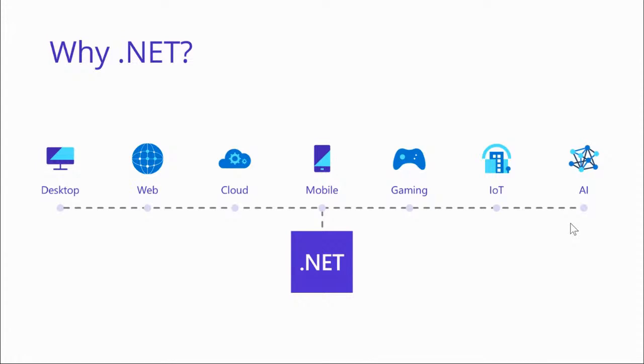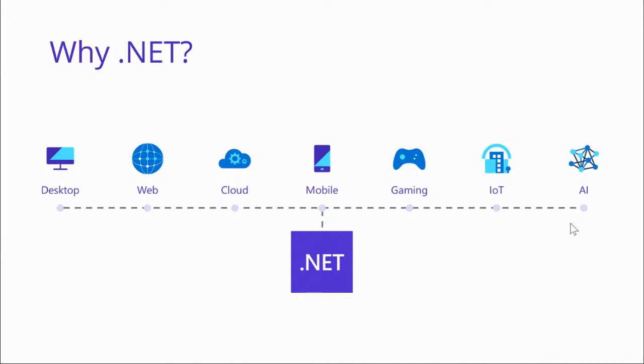One aspect of gaming that's super interesting, as we go forward in the next few years, is that you can use a lot of the same software and skills you would use for gaming for things like mixed, augmented, and virtual reality. So gaming is a super interesting space. IoT, same thing. You can build applications for IoT devices, whether it's a Raspberry Pi or microcontrollers. And last but not least, we have AI, which is where .NET for Apache Spark and ML.NET, which we're going to be talking about later, fall under.